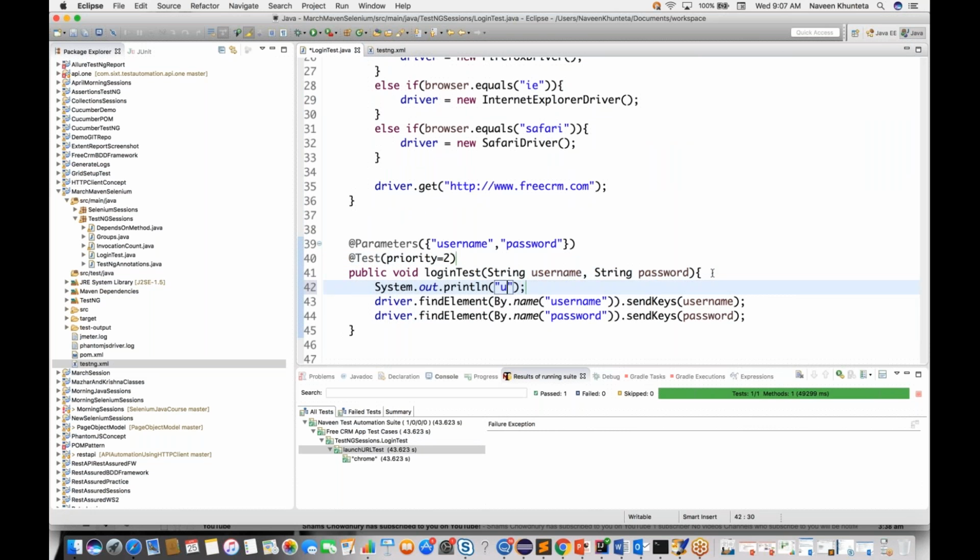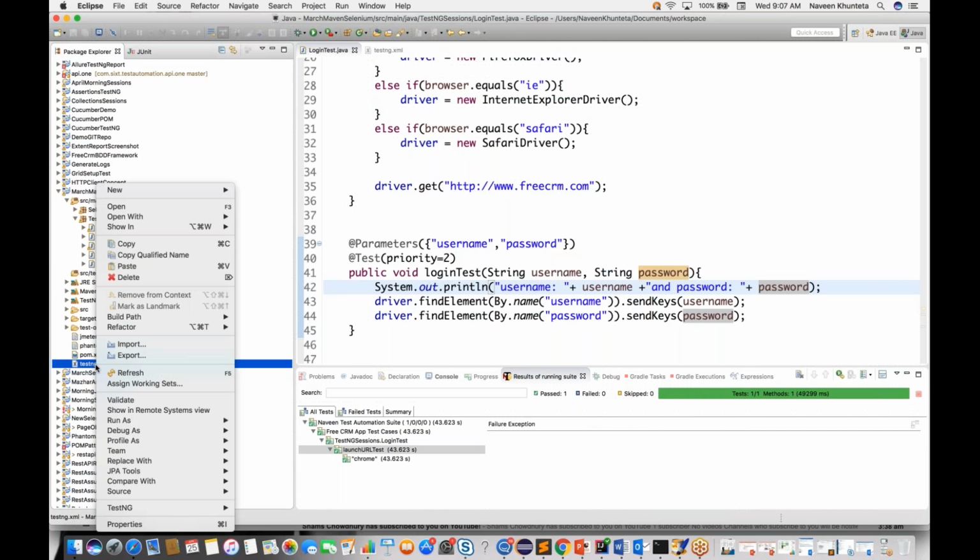I'll print one more thing before entering the username and password: username plus username, password. Okay, so let's run this program and see what happens. Again we have to run the testng.xml file.